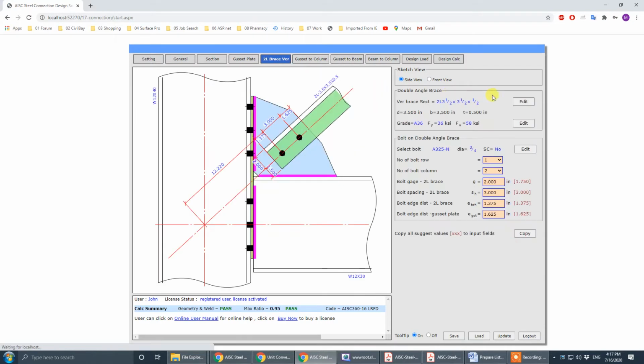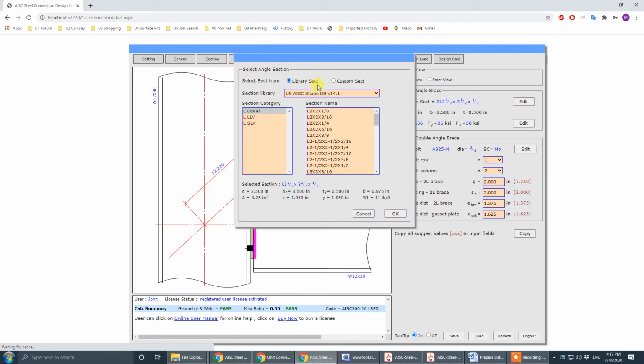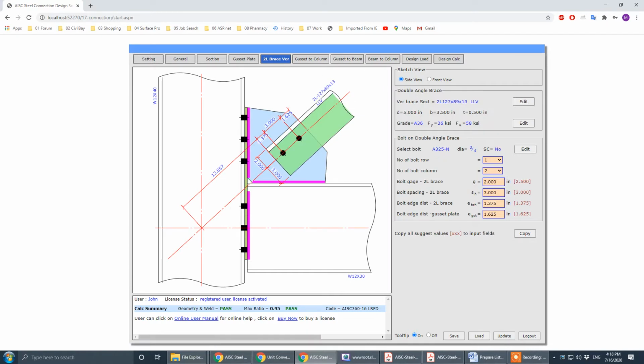I go here and choose the Canadian book, 127x89 long leg vertical, 12.7 half inch. Create, OK.